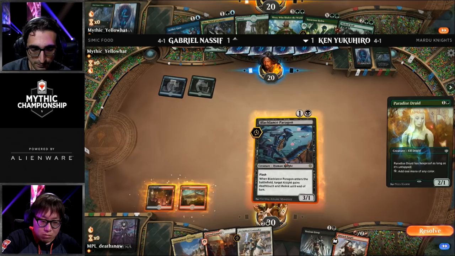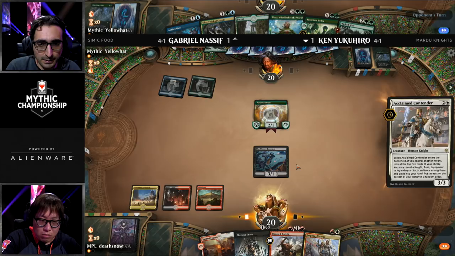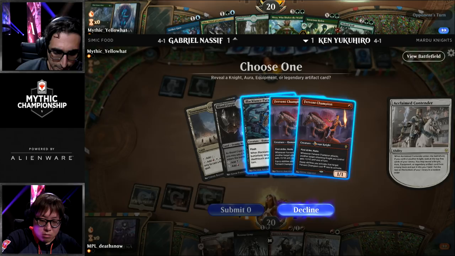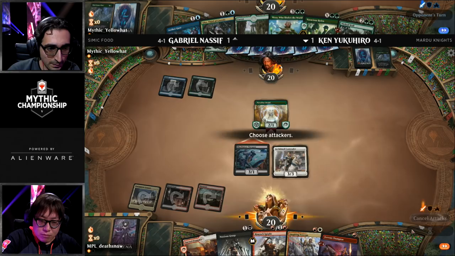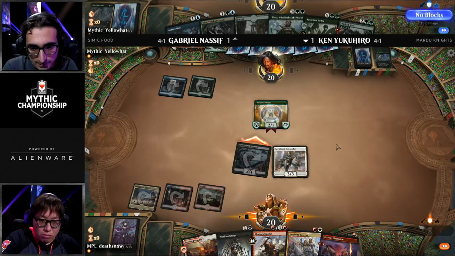So here's Black Lance Paragon on the battlefield during Nassif's turn, who played a Paradise Druid. Then we should see an Acclaimed Contender here. Yeah, he's going to play it first main phase so that he doesn't get blocked and not have the trigger. He's going to take the cheaper option, the Fervent Champion, and offer the trade. Generally speaking, Nassif's deck is very interested in keeping these mana creatures on the battlefield, so Ken would probably be quite happy with the trade here.